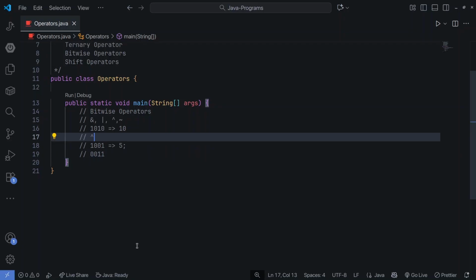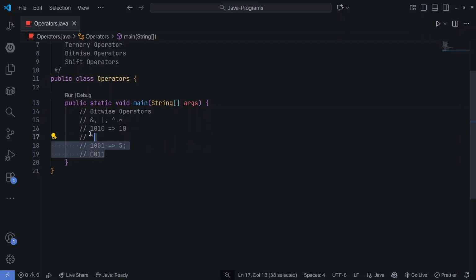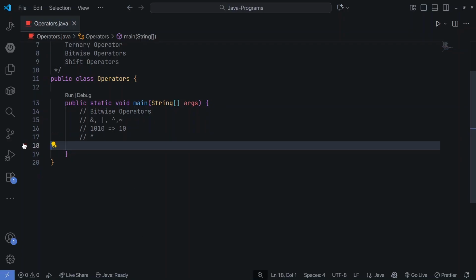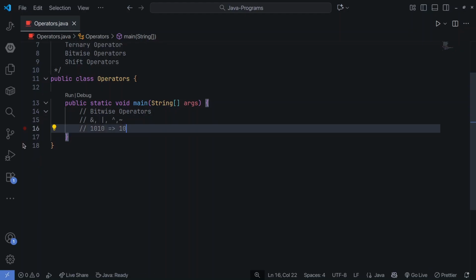So that was XOR. And for the complement, let's use 1 operand here. When you do complement of 10 like this, it will invert these bits, 1 to 0, 0 to 1. That is the bitwise complement. But don't worry about this very much, because they are rarely used in daily occasions.